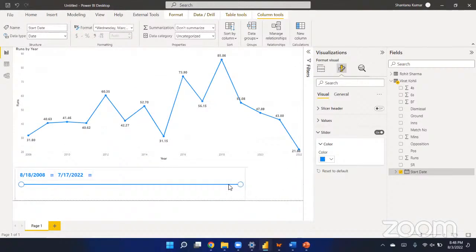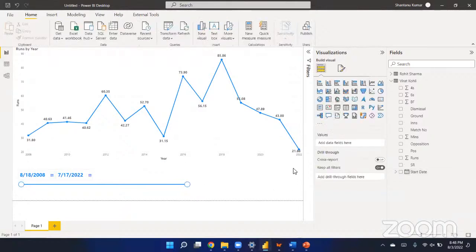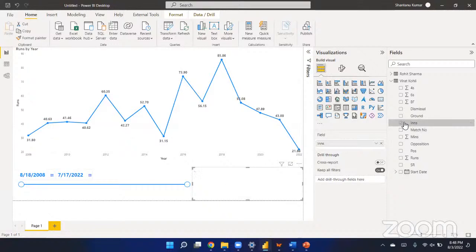Now, if you also want to add first innings versus second innings, we can add that also as a slicer. So let me add one more slicer. And here what I can do is I can add innings. So now this does not look good.